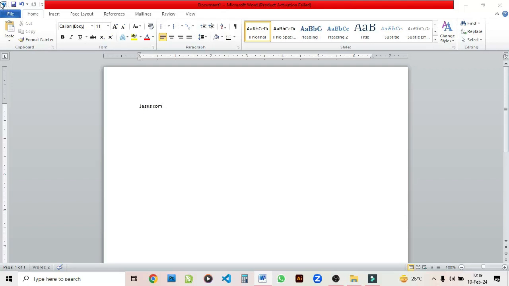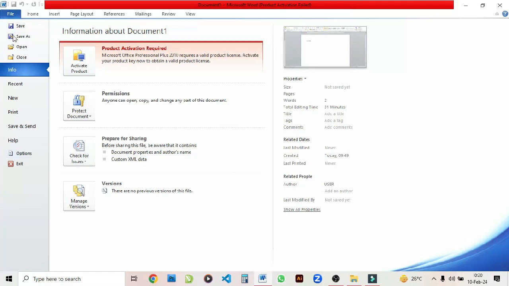Then you have the quick access toolbar here, somewhere here. The next thing is what we call the office button, literally, but in this package it is called File. On some other versions like 2007, it shows as the office button. On that File menu there are a whole lot of things you can do, which I will also be showing you in my next video.